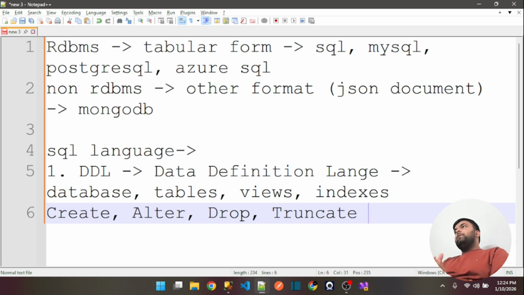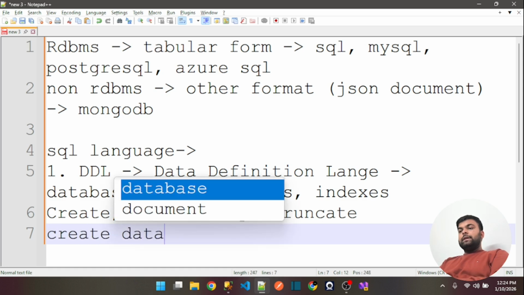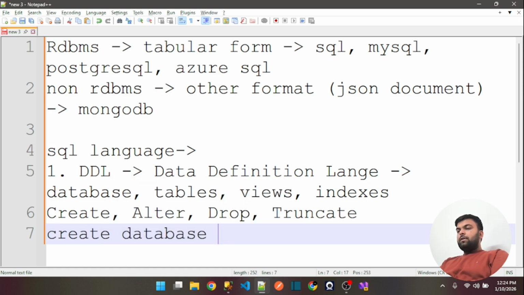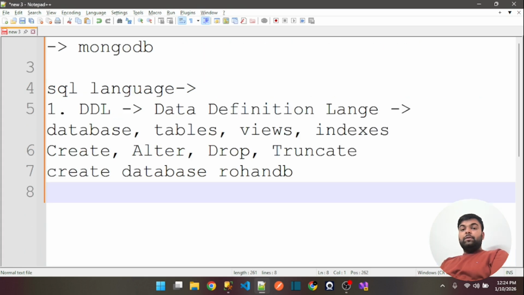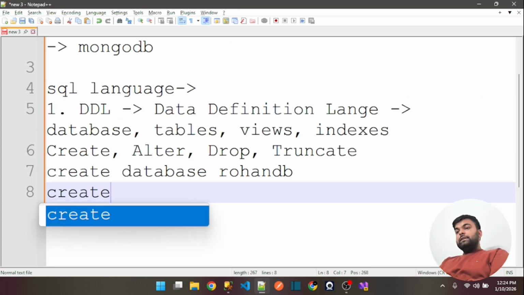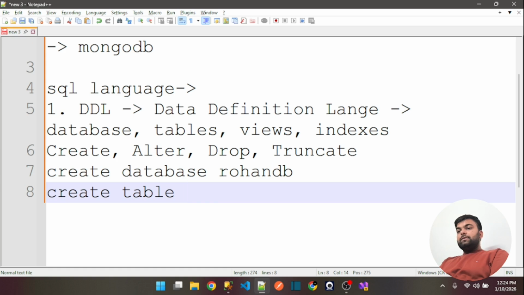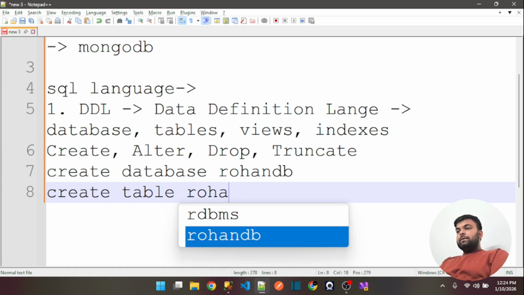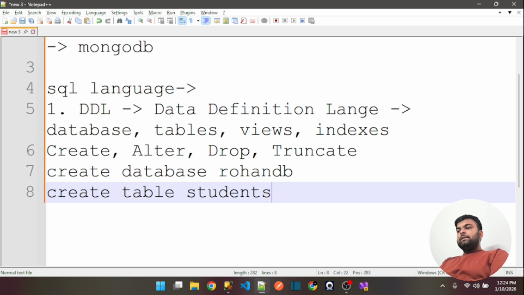If you want to create the database, you simply write create database Rohan DB. This is my database name. So here you use the create command to create the database. If you want to create a table, you simply write create table Rohan, like a students table. This is how we create the table.